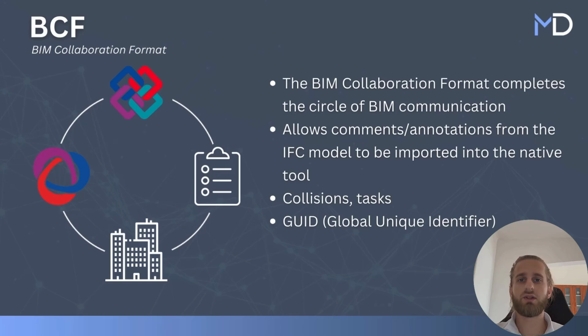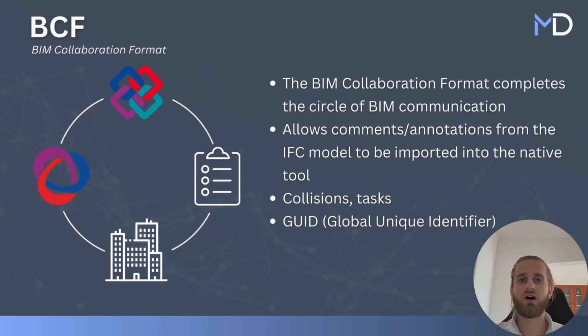If you work in a common data environment, the person will immediately see the tasks. They can export the task as an XML file, import it into their modeling software, and the software will automatically place it in the same location, thanks to the unique code of each element showing what it needs to be fixed. BCF is an excellent format that allows you to see all errors and fix them, effectively building before the actual construction. Each element has its own global unique identifier.